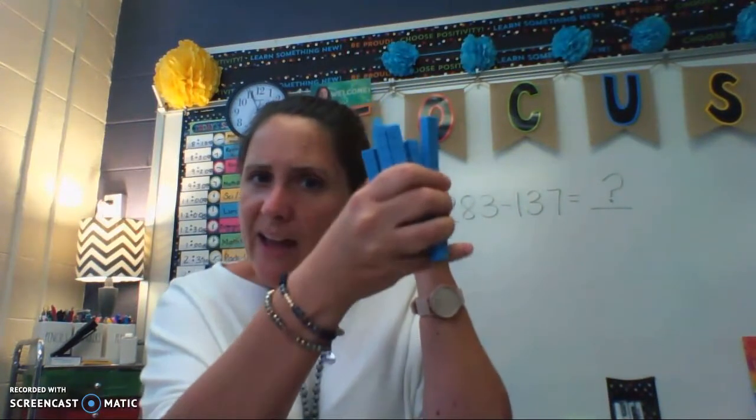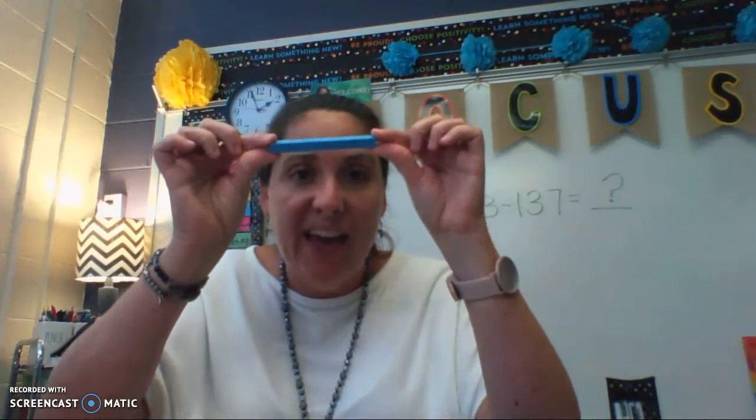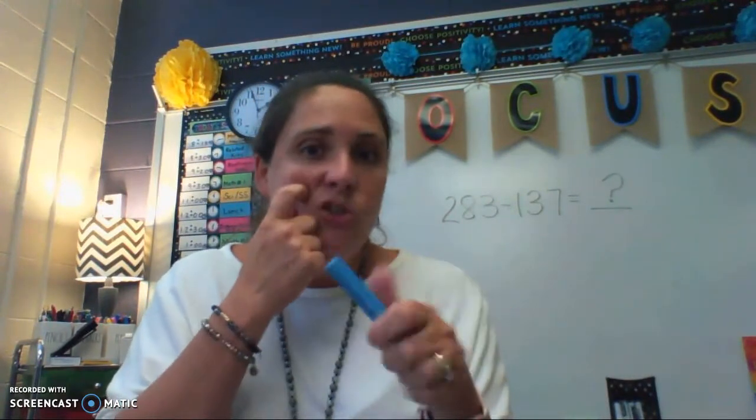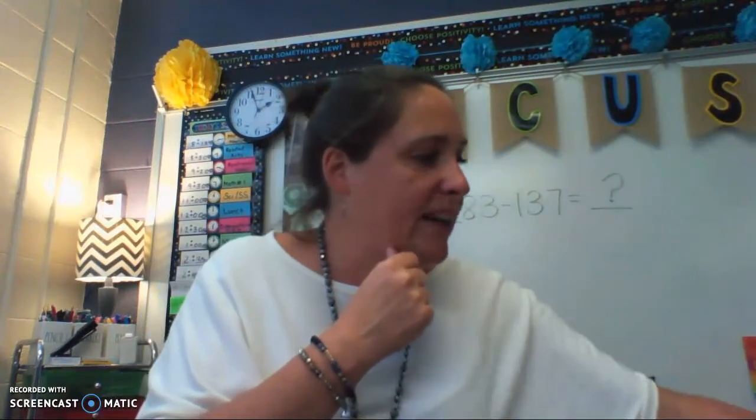So we're going to take one of them away. If I'm taking one of them away, how many do I have left? 8 minus 1? 7. Now, what I'm going to do is take this group of 10 and break it into 10 ones, or 10 little cubes, or 10 units. Because if you count these, all these little blocks, there's 10 of them. So I can break them into 10 ones. Okay, so here I go.